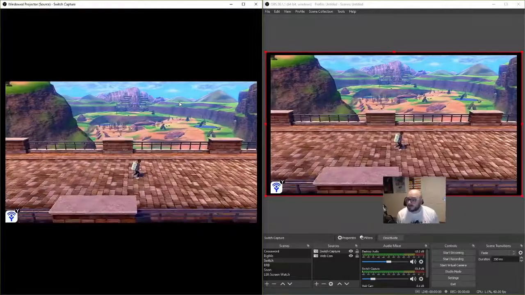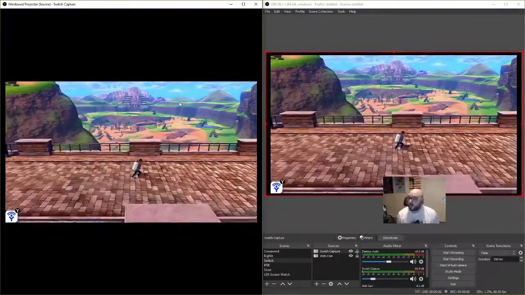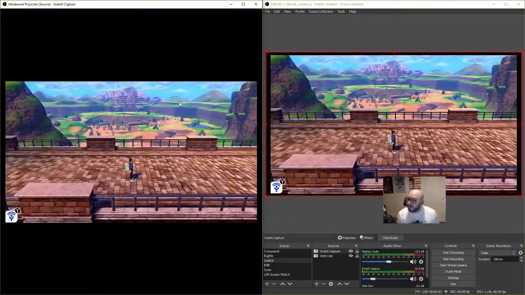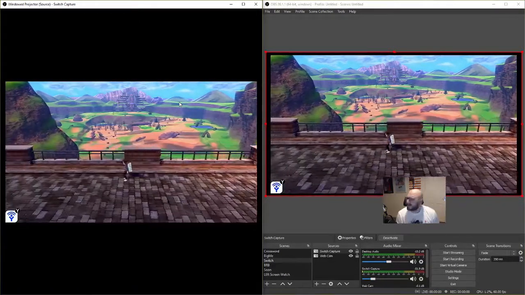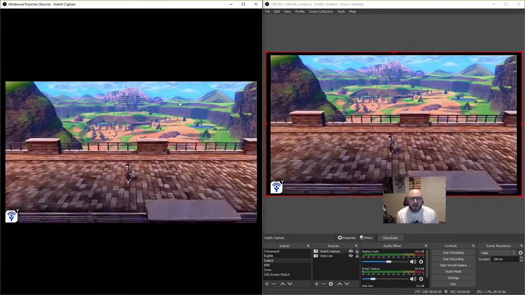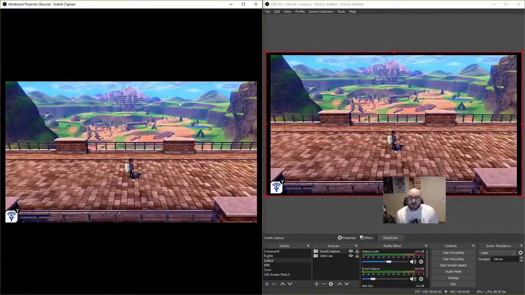They're in sync, which is nice. The sound seems to me to be in sync. Everything works very well when I'm doing it. I don't really have audio delay problems or anything. My audio is fairly in sync. And yeah, it just seems to work.